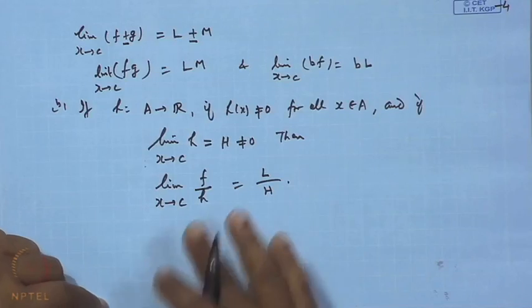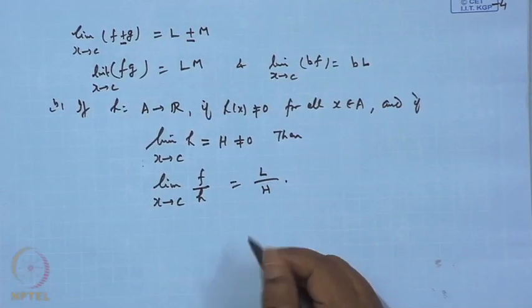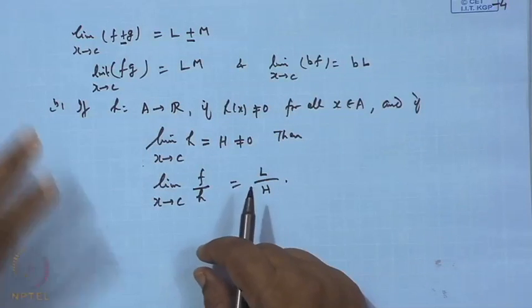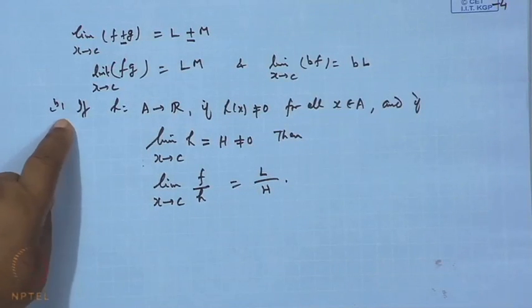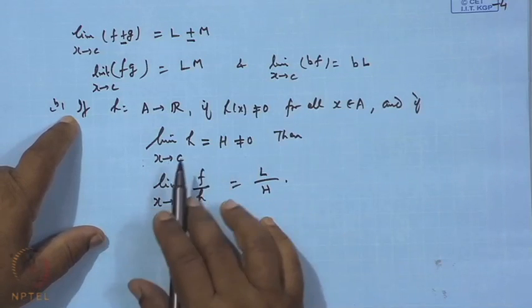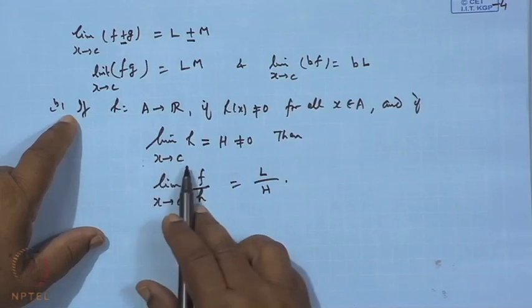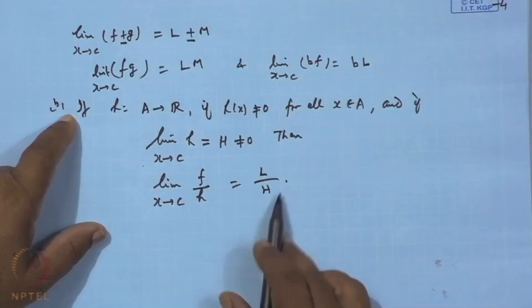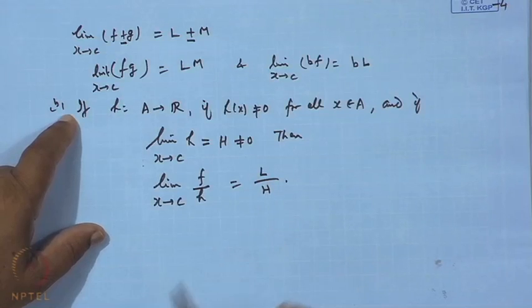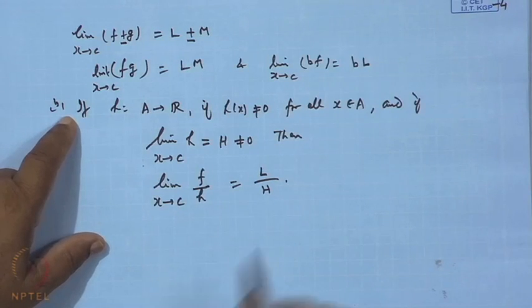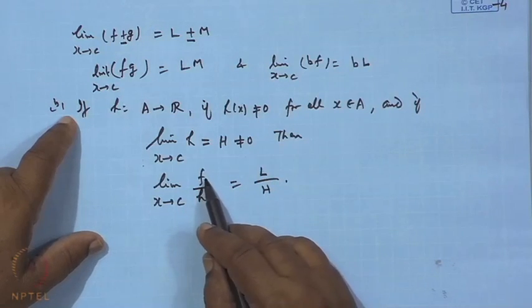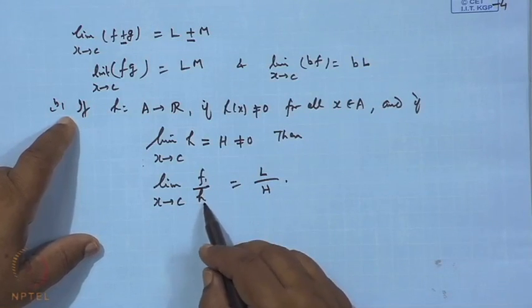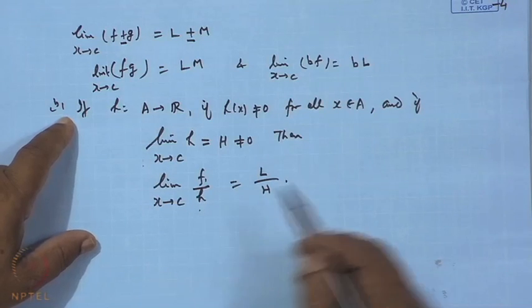Okay. So, the proof is done. Now here we will make one remark. The remark is that in part B, we have put a restriction that the limit of h(x) when x tends to c should be different from 0, because if it is 0, then this limit is not defined. Even if f is also 0 and h is also 0, we cannot define the limit of f over h, because that comes out to be an indeterminate case.